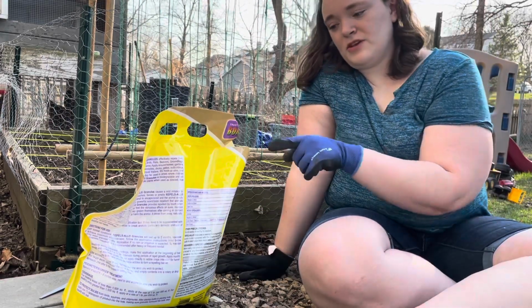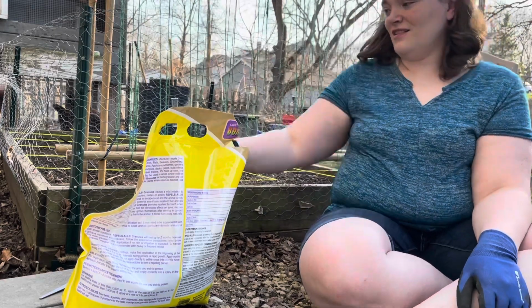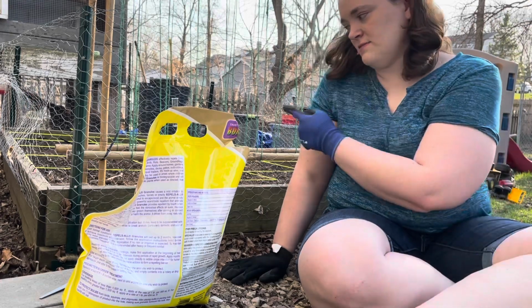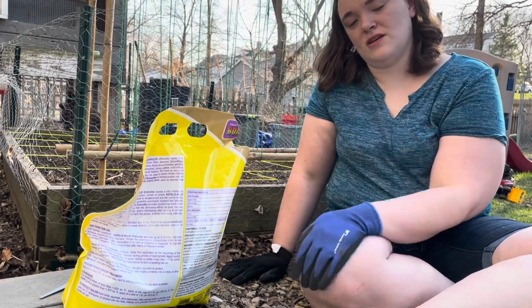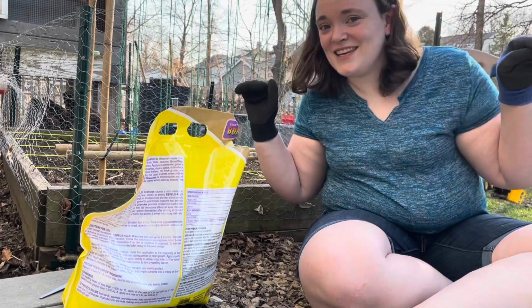So I'm going to sprinkle some of this around this edge here, the edge on the yard, and a little bit here on the walkway. And then we're going to water that in, as well as mist the bed, and then put down the bird netting, and we will be done for today.